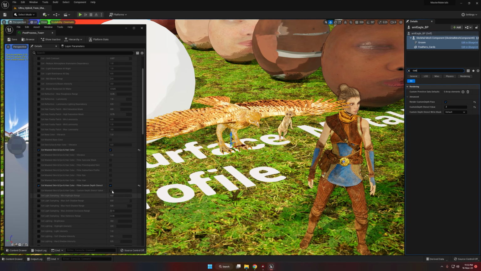Each mask would have a different value, and you need to make sure you match the value. So if I assign something else, like if I set the default value which is 0, it will get back to the normal color. As you can see, the color has been changed, but if I match the value again, it will again pick up the vibrant color.